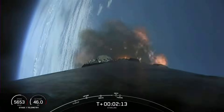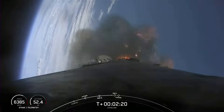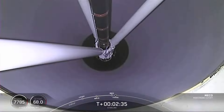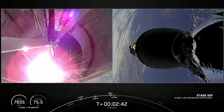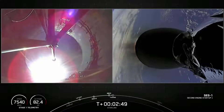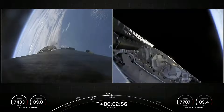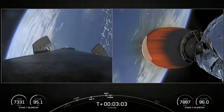Cool views of the first stage with the Earth in the background. Just about 10 seconds from main engine cutoff. Stage separation confirmed. You can see on those live views of the first and second stage the fairings have just popped off. We did have a successful main engine cutoff, stage separation, and fairing separation confirmed. And second engine startup one.